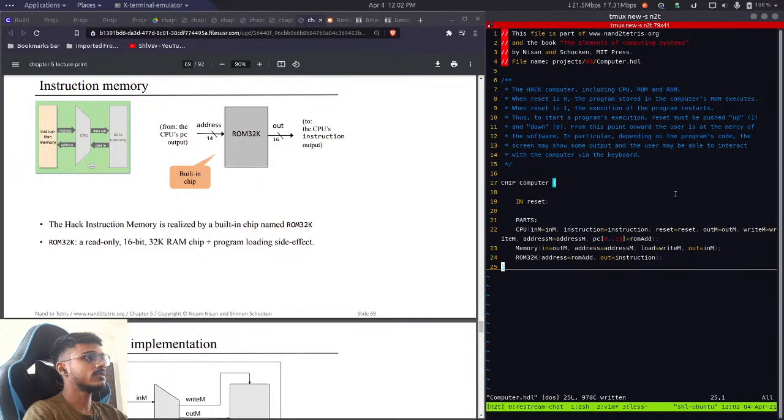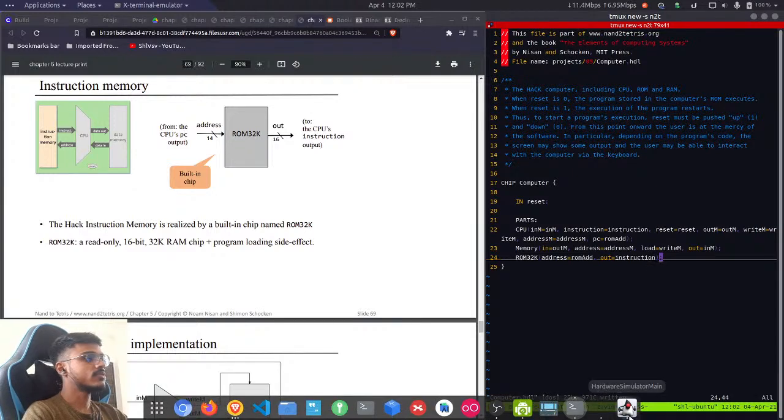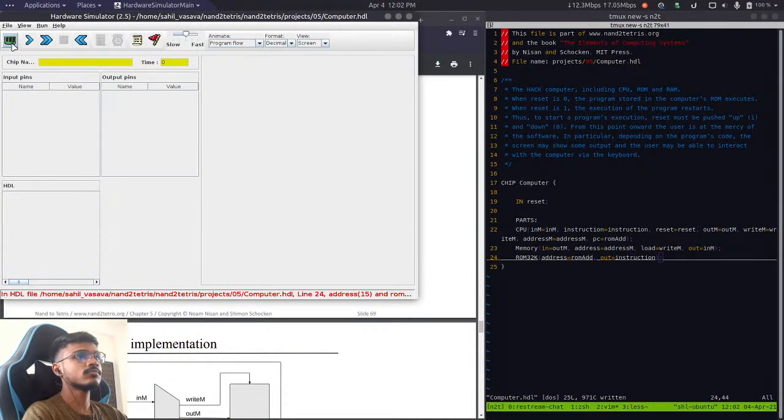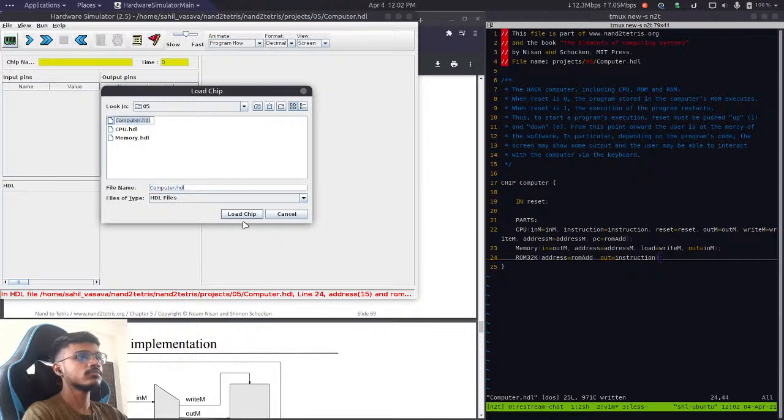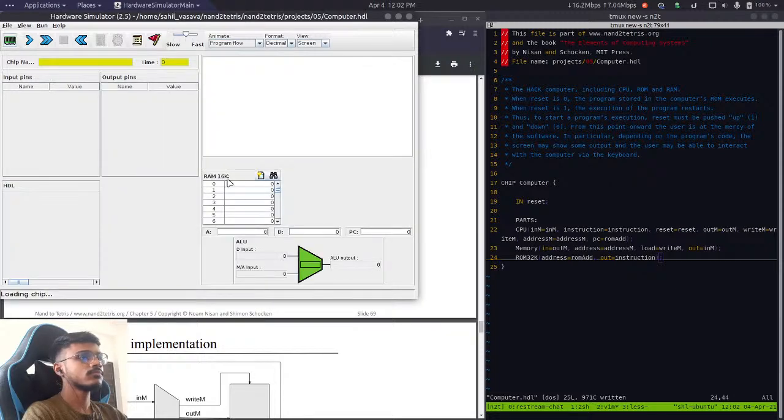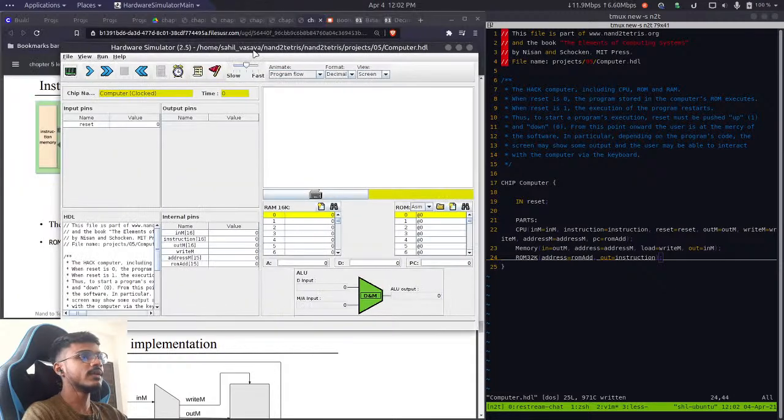So that means we don't have to select individual bits. We can get rid of this thing. Let's see if it works now. Cool, so it is not complaining now.